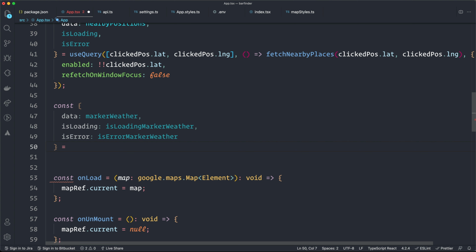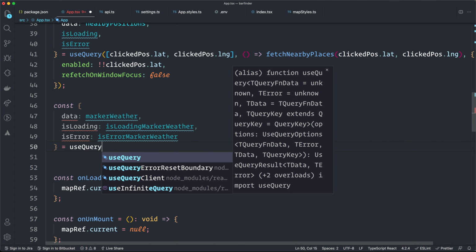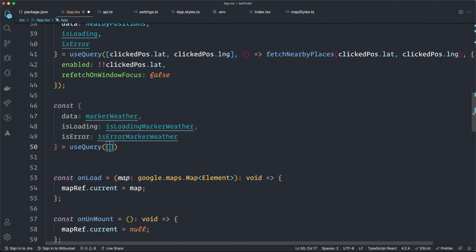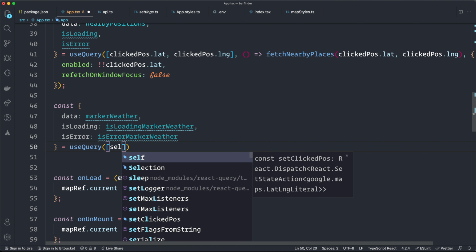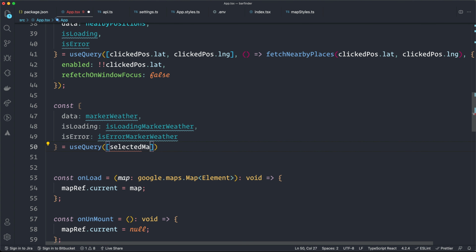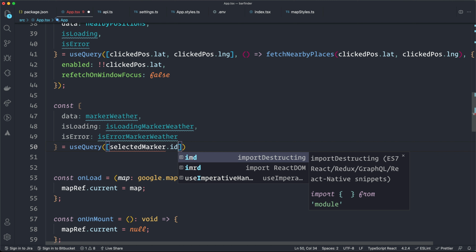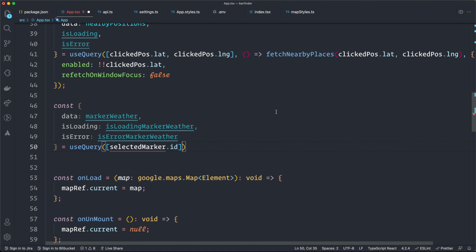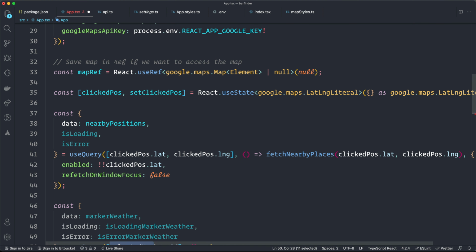isErrorMarkerWeather. It's also great to rename them so that you know more specifically what these are for. Equal useQuery. We have the key, the query key. selectedMarker.id. I provide it in an array. You don't need to provide it in an array if you don't want to. You can provide a string. We have an inline function. And as you can see, it complains now also because we don't have any state for this one, selectedMarker. So we're going to create that one just as before.